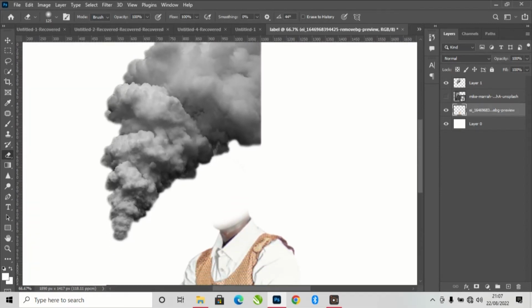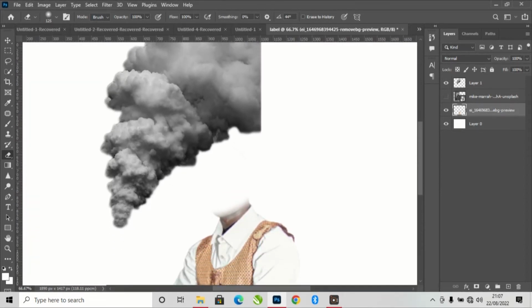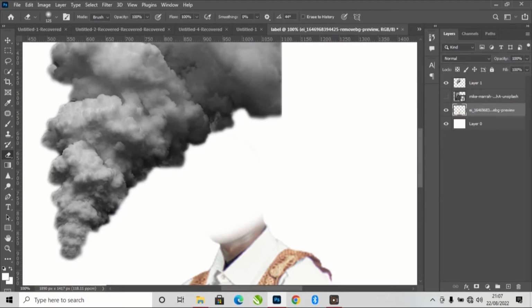Once you zoom in, you'll be able to know where you are erasing. So let me reduce my brush. Make sure you erase the head, the neck also. All you have to do is to leave the white color. Make sure you erase everything except the white color. As you can see, I'm trying my best to erase it little by little and to be accurate.